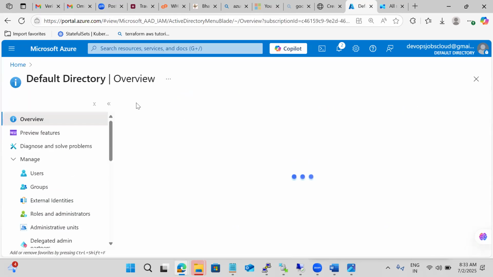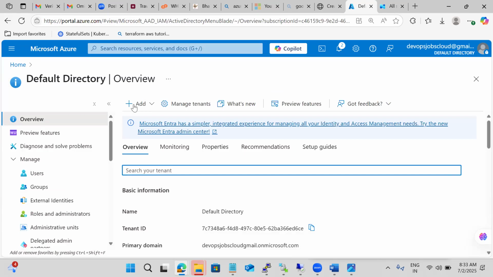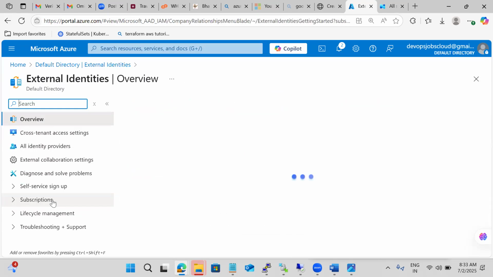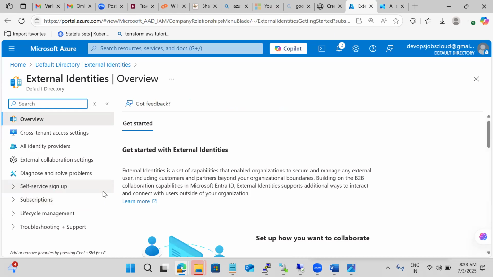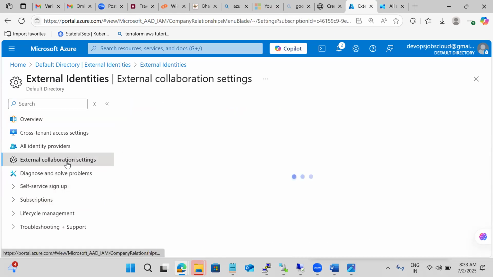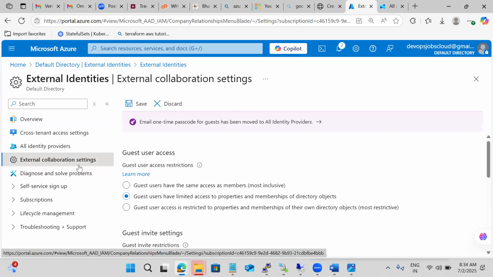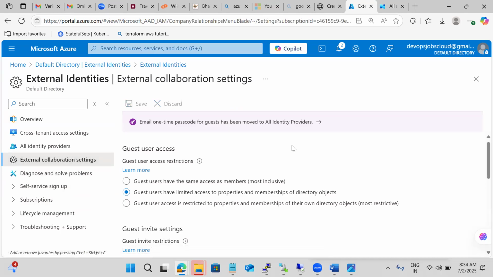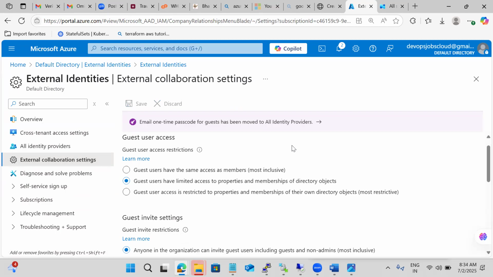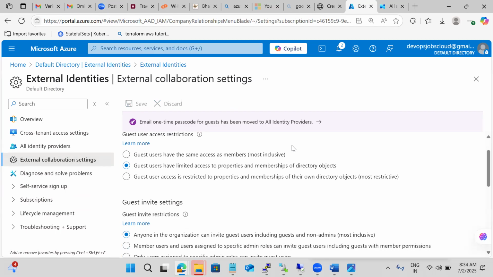If we go to Entra ID, external identities, in the external identities we have the external collaboration settings. In these settings we can control guest invite settings also: whether guest users have the same access as members, or members with limited access, or guest users are restricted.